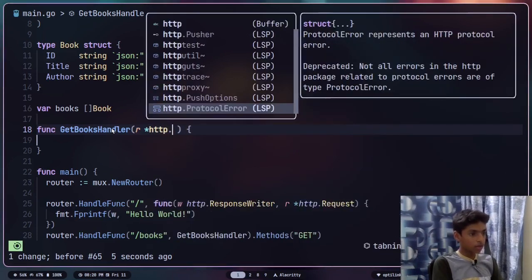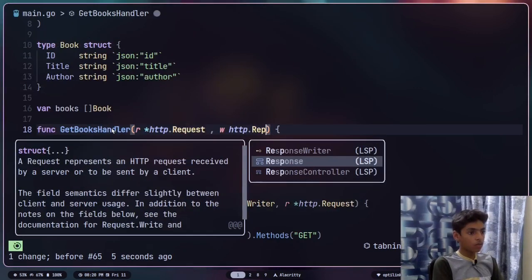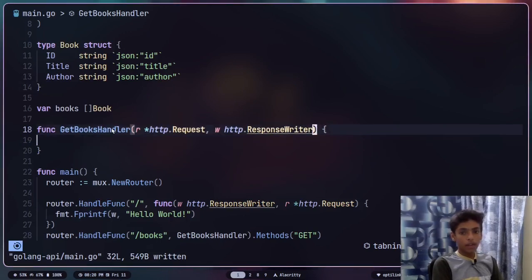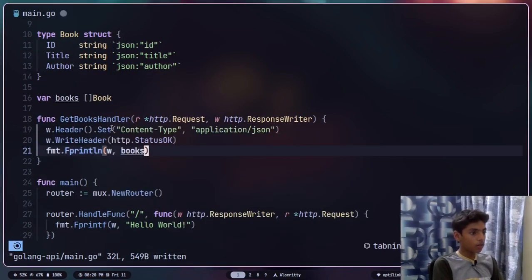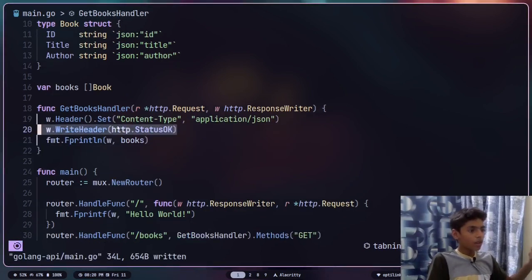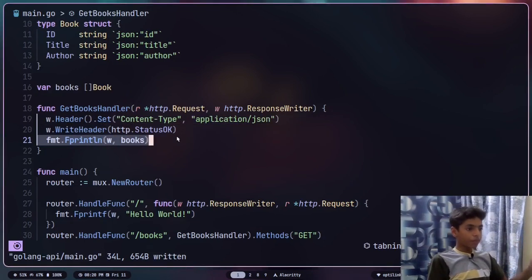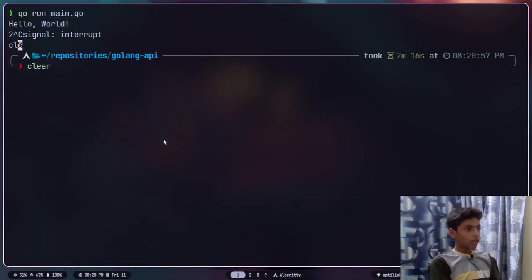And we're gonna have an http.ResponseWriter, right, done. And also let's go ahead and w.Header. Actually, AI is good enough to give me this. We are writing this in the header and we're returning the books. That's it. Let's try this out.